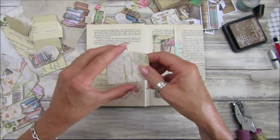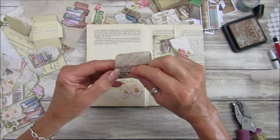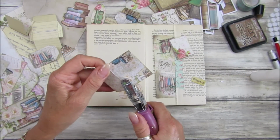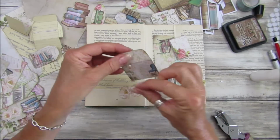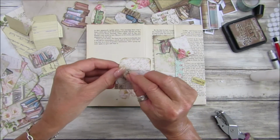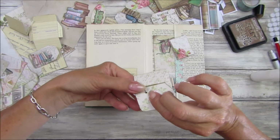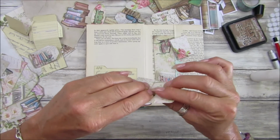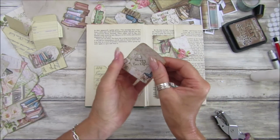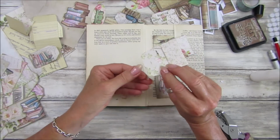Now what I am going to do, I'm going to take that out. I'm going to punch a little hole through there. Right there. Pop that through. Oh my gosh. Open that out, if I can. Stuck together. There we go. Needs to go like that a long way. There we go. Fabulous. So that's in there.